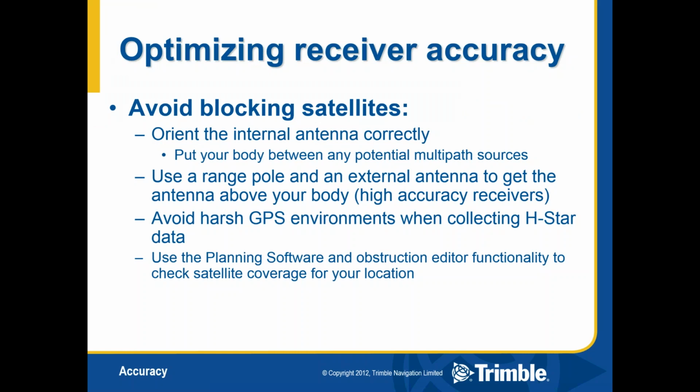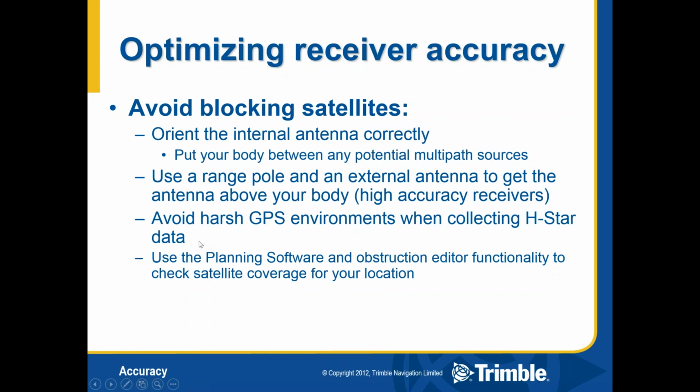It's always good to keep that antenna straight up and down. It's talking about multipath here. Multipath is when the signal bounces off of an object before it hits your antenna. So what they mean by that is, if you're by a building or some trees, just put your back to the trees. Typically, if you're in the trees, though, they're all around you, so you just got to work as best you can.